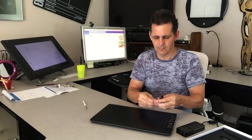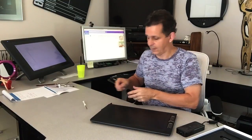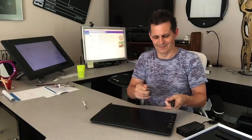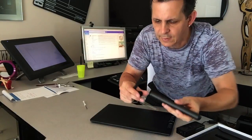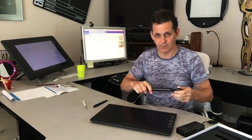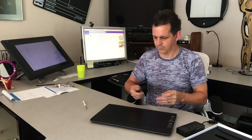Here's the new pen. I need to make sure I remember this is the pen for this tablet since I have quite a few Cintiqs. There's a nice little case — looks like a suppository — where the pen resides. On one end you can see there are little extra pen nibs stored inside. The first time I opened it I couldn't figure it out, but you just pull — it slips right in.